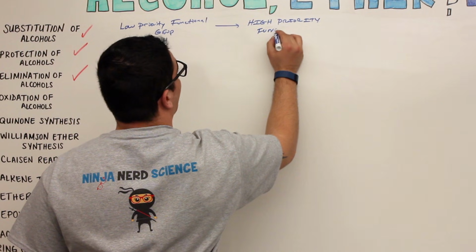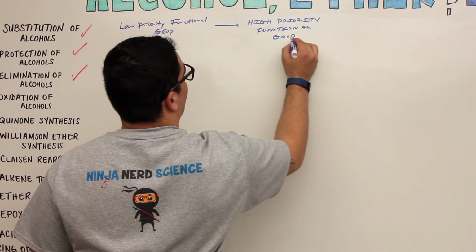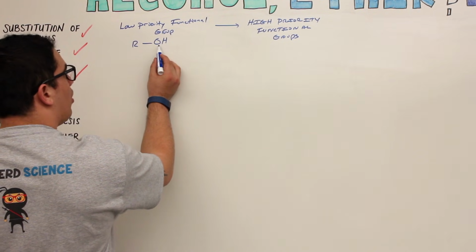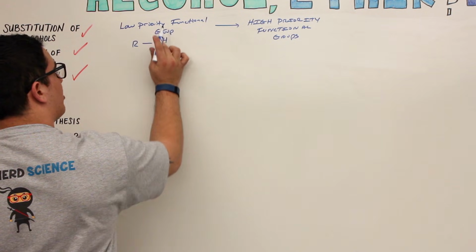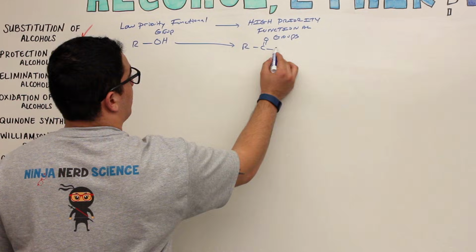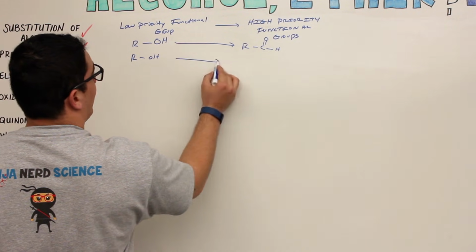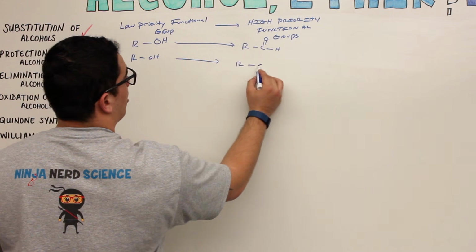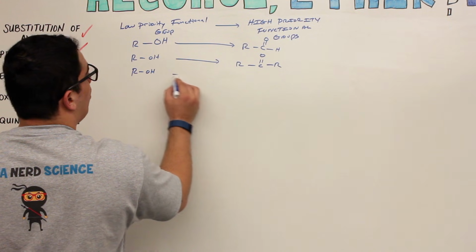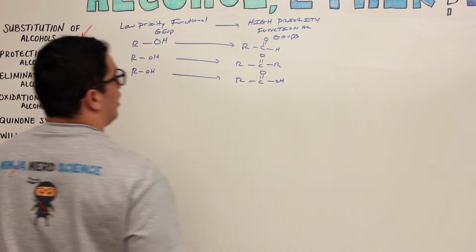And what do I mean by priority functional group? If you remember your hierarchy of functional groups, it can give you a very important tool to remember this. So alcohols are a little lower than aldehydes. That's one that we're going to talk about here. Or converting this alcohol into a ketone, and we'll talk about that reaction. Or converting this alcohol all the way into a carboxylic acid, and we'll go over that reaction too.